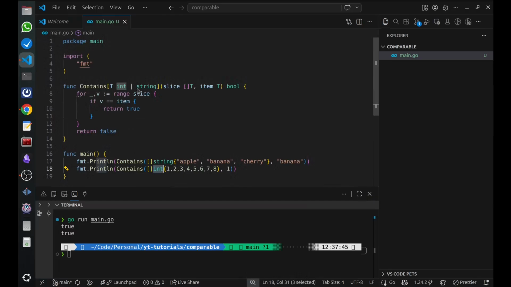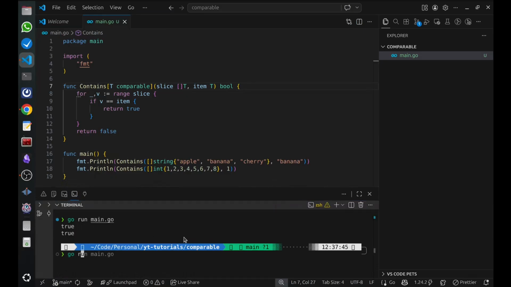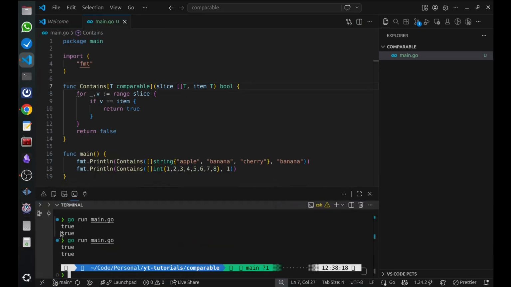What if I want to add more of these here? We can keep using this, but the better way of doing this is to use comparable. And it still works.